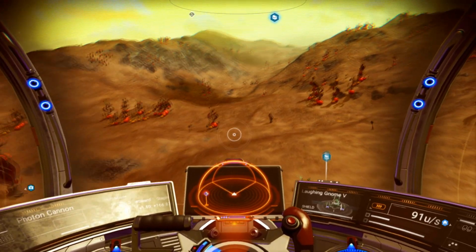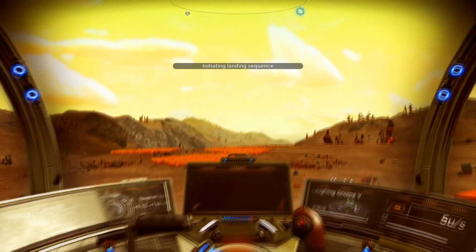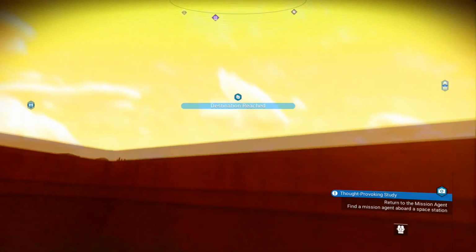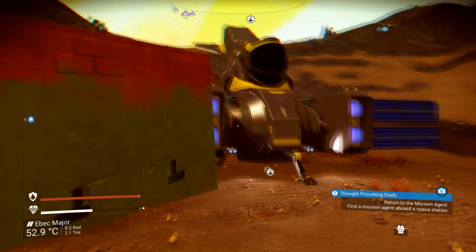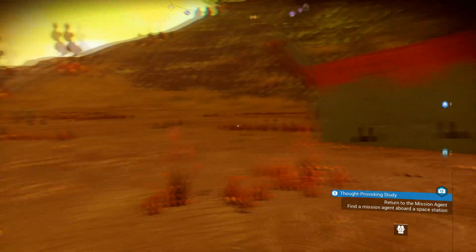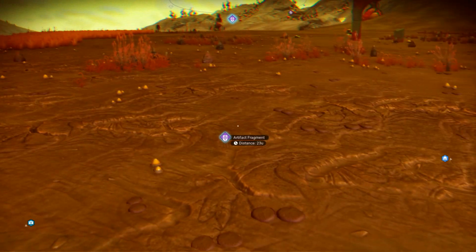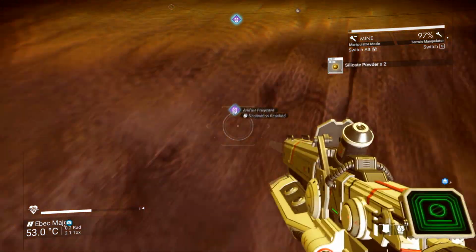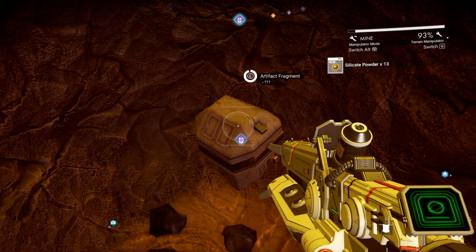Right, here's the dig site. I'm just going to drop down onto here. Oops. That was a little bit too close. I think my ship is actually... Oh no, it's... Well, it's part in the... Yeah. Scan... What was it? Artifact fragment. Oops. Destination reached. A little bit over enthusiastic there.